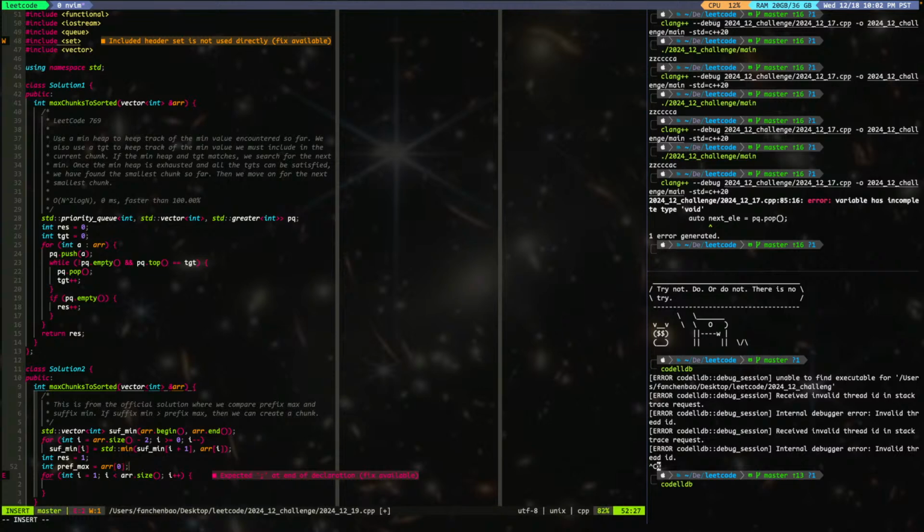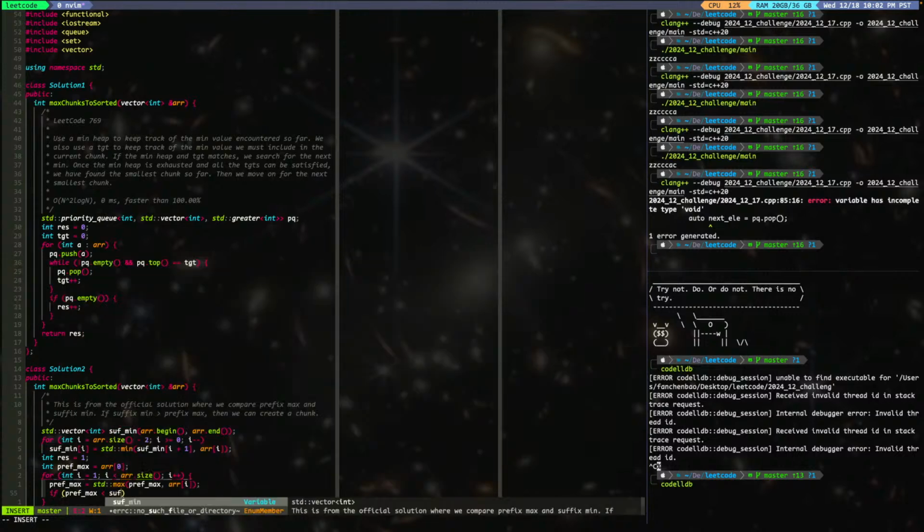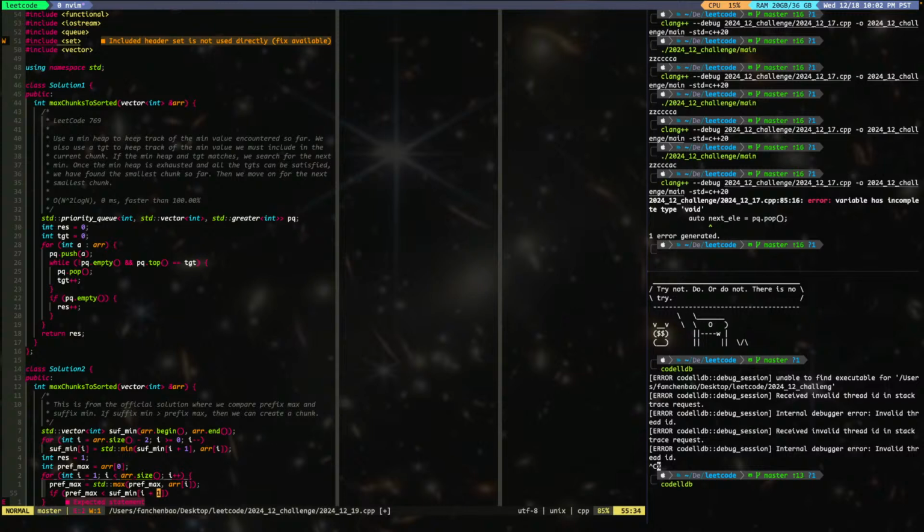This is the prefix max. So pref_max equals std::max(pref_max, array[i]), right? So if prefix max is smaller than suff_min[i + 1], ooh, wait, hold on a second.